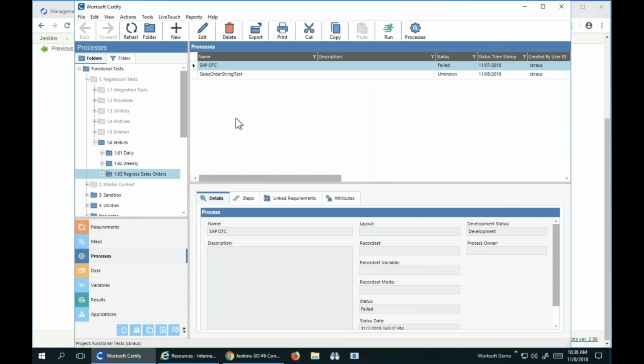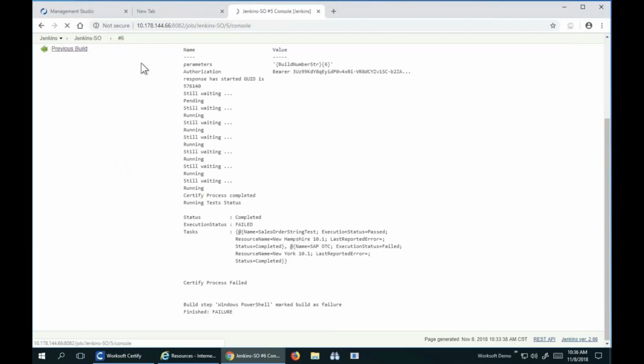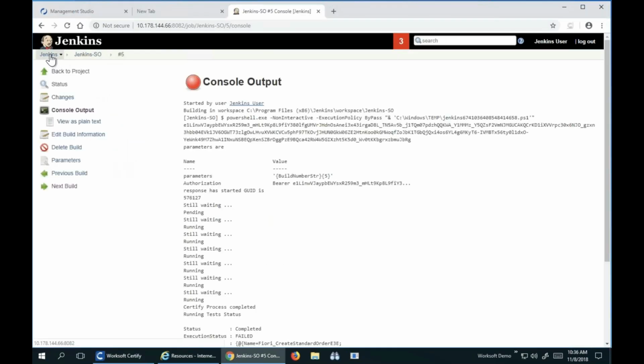So this is great from the perspective of wanting these results in Jenkins. I've got the pass/fail, and I've got every process listed. It's in a JSON document, so developers will love that. They know how to read that. But what happens when this actually needs to be somewhere else?